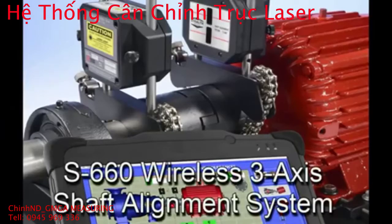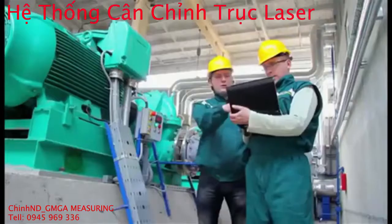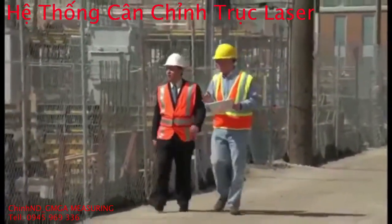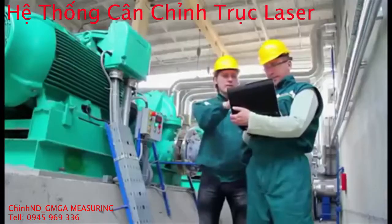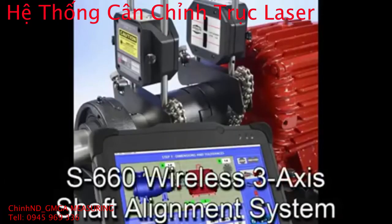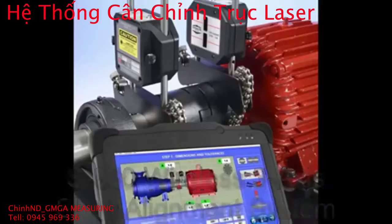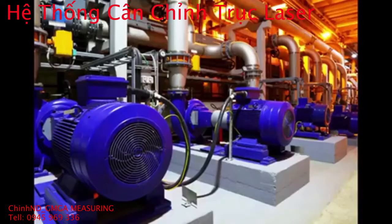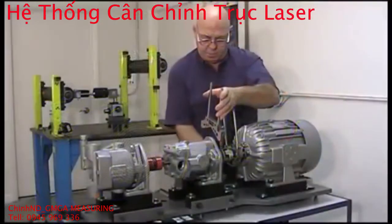With all these features included in an affordable package, is there any reason to look any further? We didn't think so. Assuming that your boss is going to pry a few dollars out of his wallet, let's show you how to get the most shaft alignment value for his budget with the S660 wireless shaft alignment system, the most powerful entry-level system on the market. So let's get started. First, we'll start with the hardware.